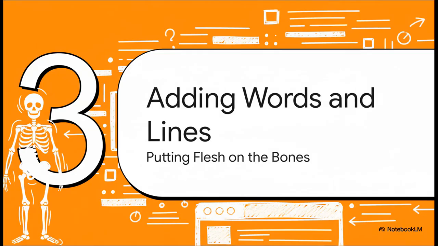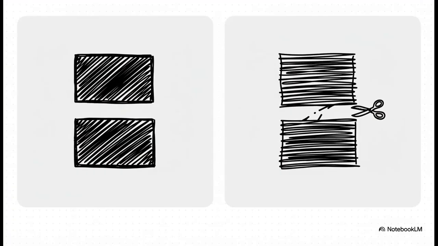Okay, our skeleton is in place, so what's next? Well, now it's time to add some content. This is where we start putting some flesh on those bones, the actual words and sentences people are going to read. Now, to do that, we mainly use two super important tags. First is the paragraph tag, P. It's a container, meaning it has an opening and a closing tag that you wrap around a whole block of text. It also automatically adds some nice spacing.